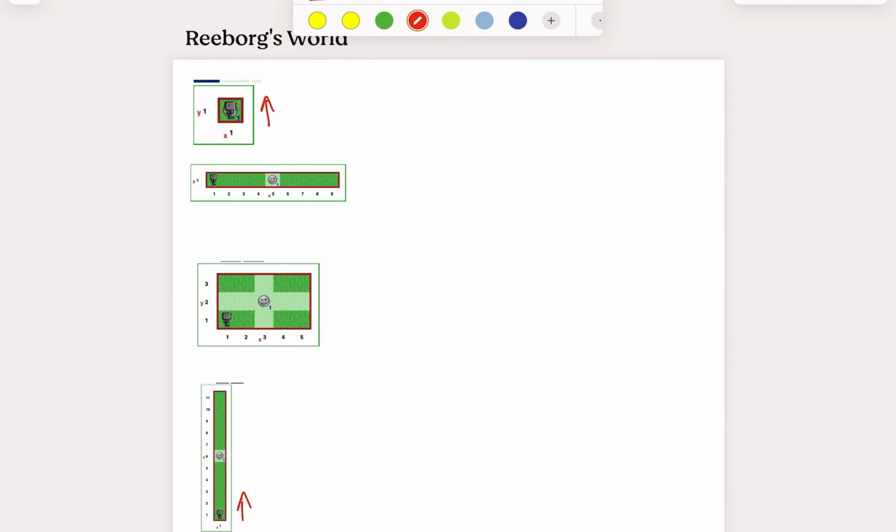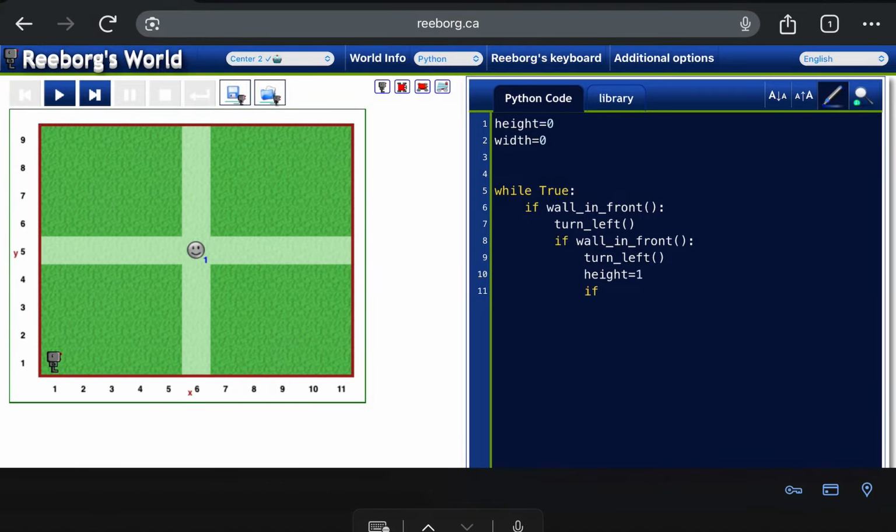So if there is a wall in front, the height is 1. If the path is clear, then the width is 1 and the height we are not sure what it is. So if there is a wall in front, the height is for sure just 1.